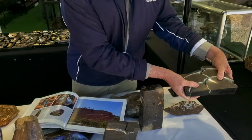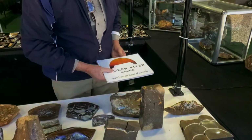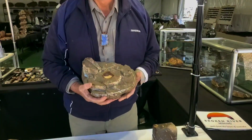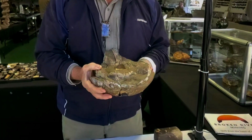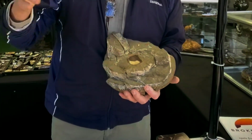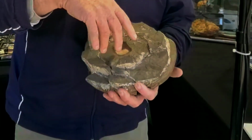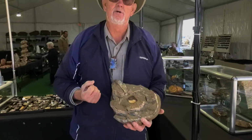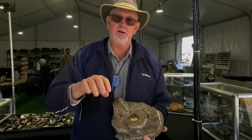So, explaining very, very quickly how the boulder forms. So the boulder, this is a boulder. Once upon a time, it would have been very much egg-shaped. This boulder started its life as a piece of organic matter. Remember that it's all sedimentary, so we had rivers and streams flowing into this Winton Formation area. Coming with the water flow was some form of organic matter. That organic matter settled in the mud down in the bottom of the river.